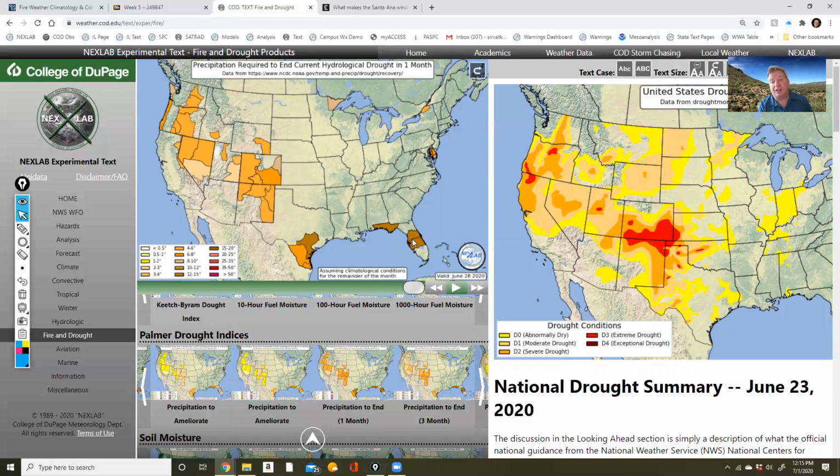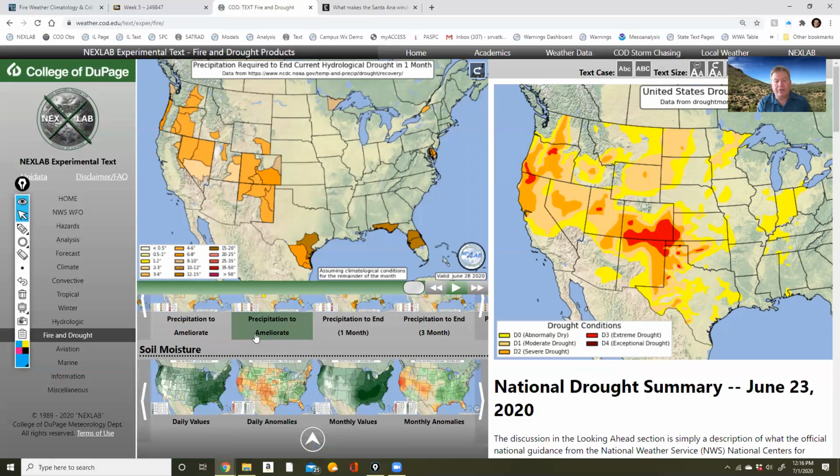Well, what if I had a hurricane? I could easily get 12 inches with a hurricane. So if a hurricane were to hit Florida or the Panhandle or parts of Texas, I could completely wipe out whatever the hydrological drought is. So this is all part of the Palmer. A little bit different than the drought monitor. They're just different ideas of what they put in to determining a drought. One of the things that you'll look at is the soil moisture.